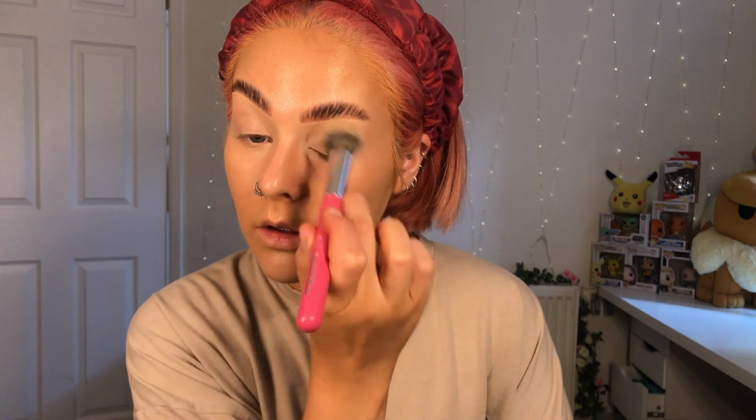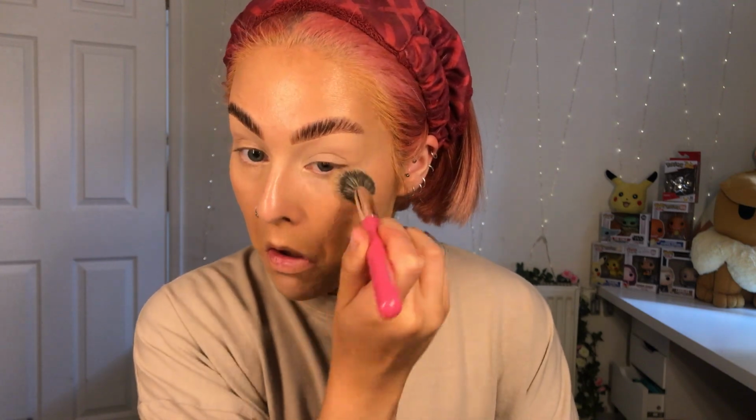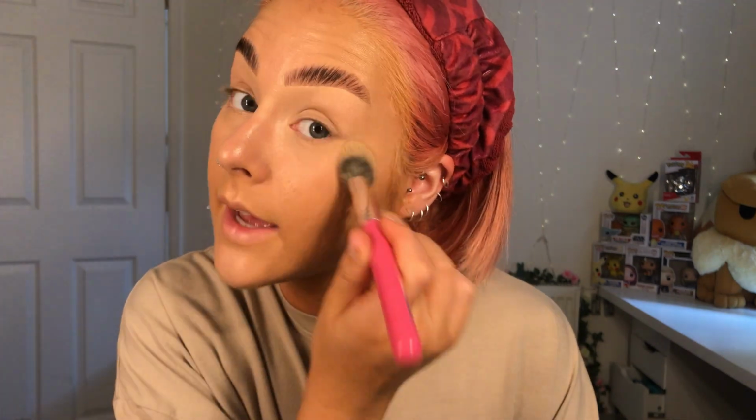And I think what I will do is, because we only put a little bit on, it looks lovely underneath my eye and on my skin. I think what we'll do now is just go in with just a smidge more and just test how buildable it is. So this is how we're looking after just that one lay down, and I'm happy with how my skin is looking. I'm just going to go in on my eyes again. I'm happy with that coverage already, but I just want to check to see if it is buildable.